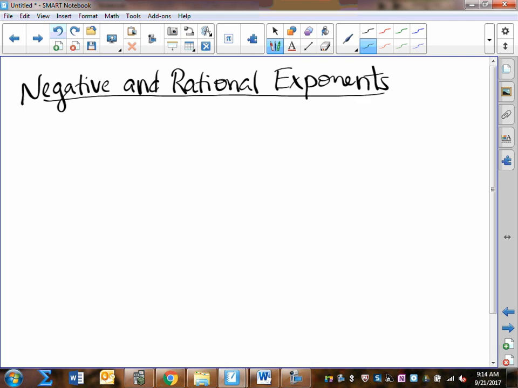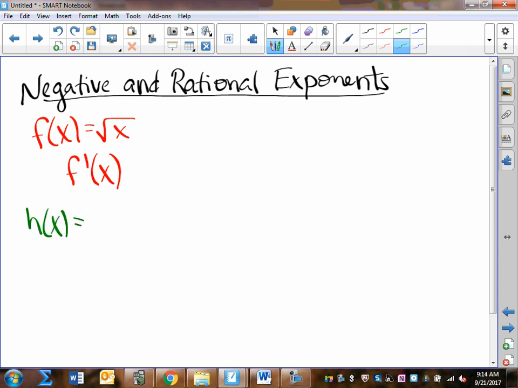If I have f of x is equal to the square root of x, how do I find the derivative? Or if I have, we've been doing f of x this whole time, let's do h of x. If I have h of x is, I don't know, let's just go to like 1 over x cubed. How do I find my derivative there? Oh, h prime. What do we do with that? Okay, so with these scenarios, what you want to do is convert it to an exponent, whether with a rational exponent or a negative exponent.